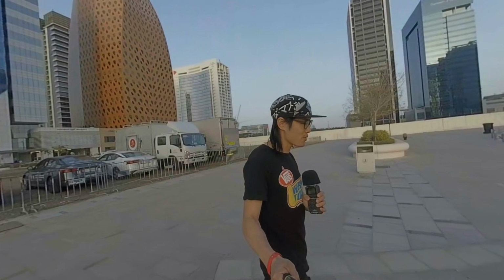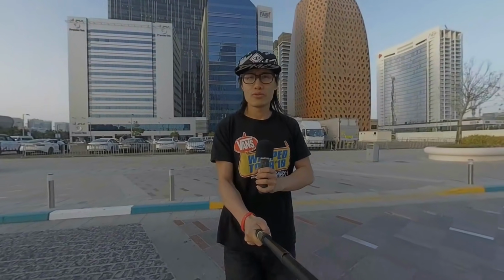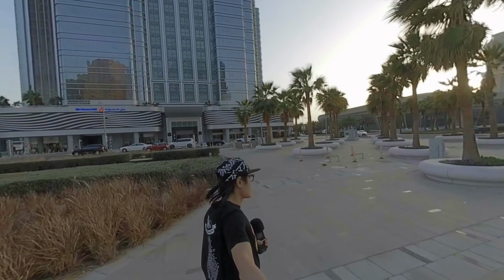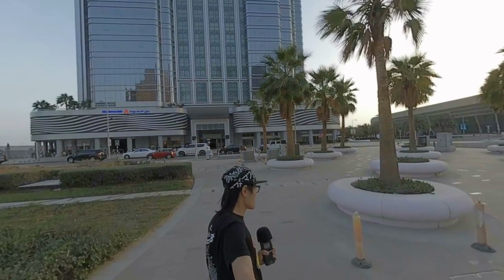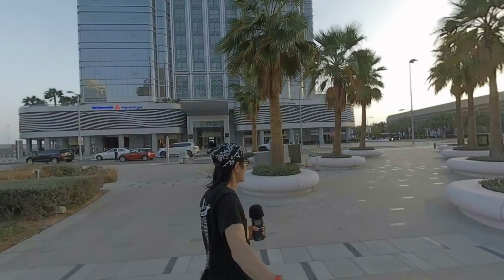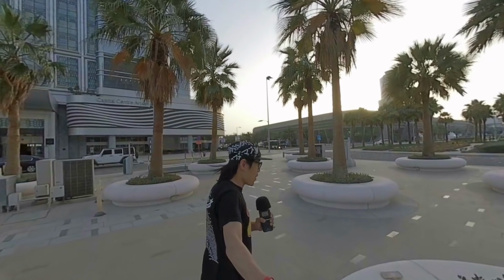So, let's walk back to where we started and do another side walking. Okay, this is another angle for self-vlogging. And this is another angle for self-vlogging. That's the GoPro style angle. The hand out of the selfie stick. The camera is really light. And also this is shot in log mode. So see how good is the dynamic range on log mode of this camera. And now I gotta run with it.